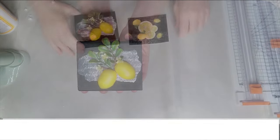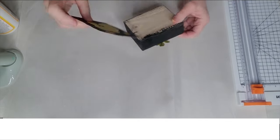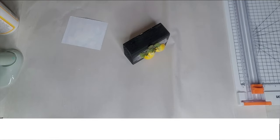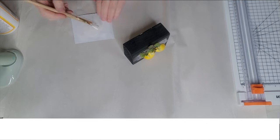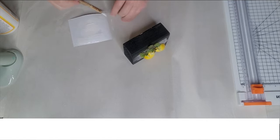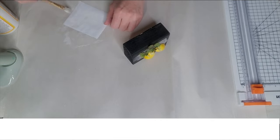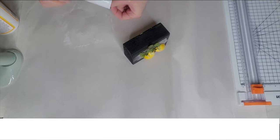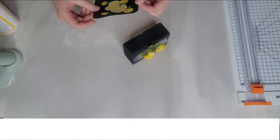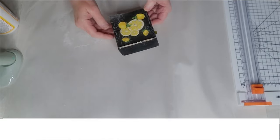The other side I'm just going to put some scrapbooking paper on. I should have done it first before I did the lemons, but we'll still do it. I printed this off again from Creative Fabrica and cut it to fit. I'm doing both sides of these scrap pieces of wood, because when you put them on a tiered tray you have to cover everything up with some greenery. Plus you can turn it around any way you want when you have double-sided decor.